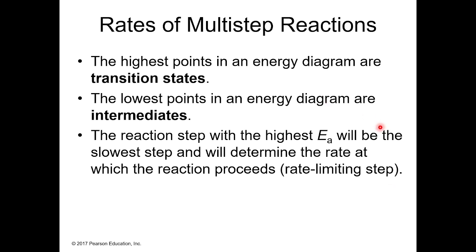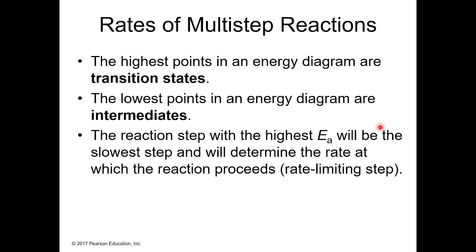Then we also were talking about transition states, and we've actually covered transition states to some degree before a few times now. There's transition states when it comes down to conformers. There's transition states when it comes down to reactions, okay? So the highest points in an energy diagram for a reaction are going to be transition states. These are states you have to pass through to get from reactants going to products, but you also have to pass through them to get to intermediates.